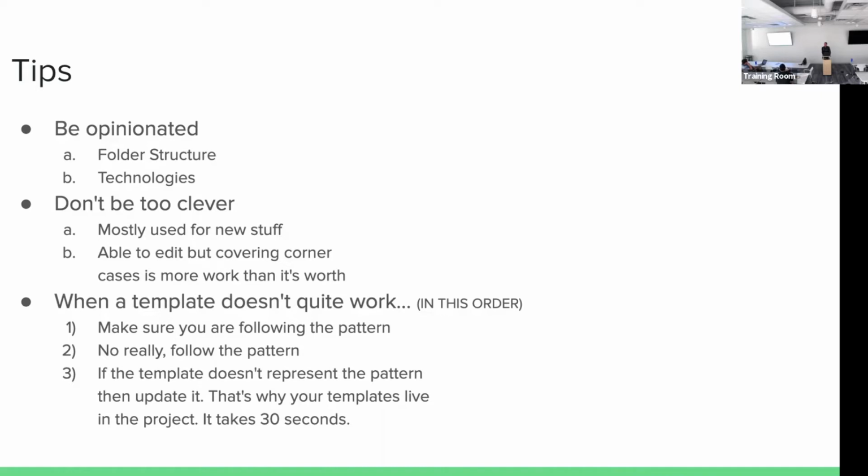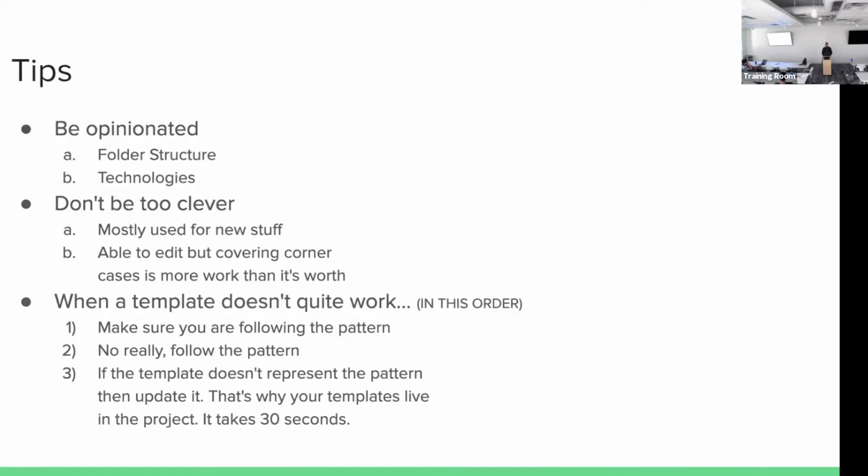So you also don't want to be too clever, right? You can write custom node scripts for plop, and covering all those edge cases is super hard. It's going to break all the time, and you're going to spend more time fixing plop than you're saving by using plop. So don't be clever, just make it work for your 80% case, right? And you'll be much happier with it.